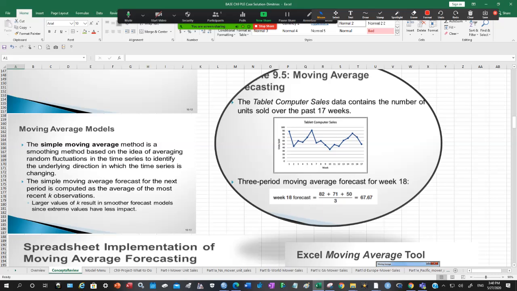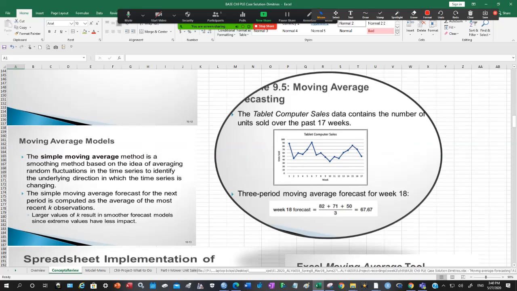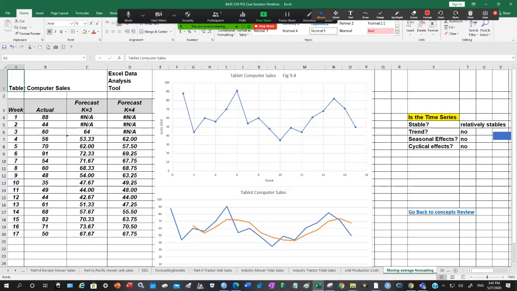Well, what does this all mean? Let's call this a circle here. It looks like an egg. It's not a circle, but I call it a circle. Here you see the hand. That means if I click on it, I'm going to go to another spreadsheet. Okay.